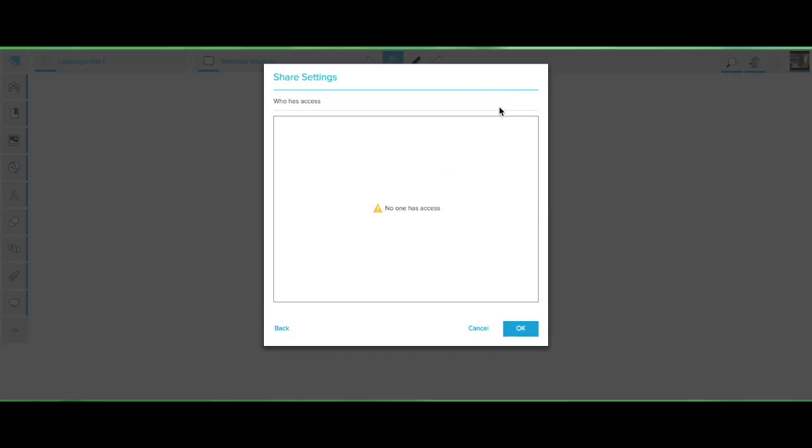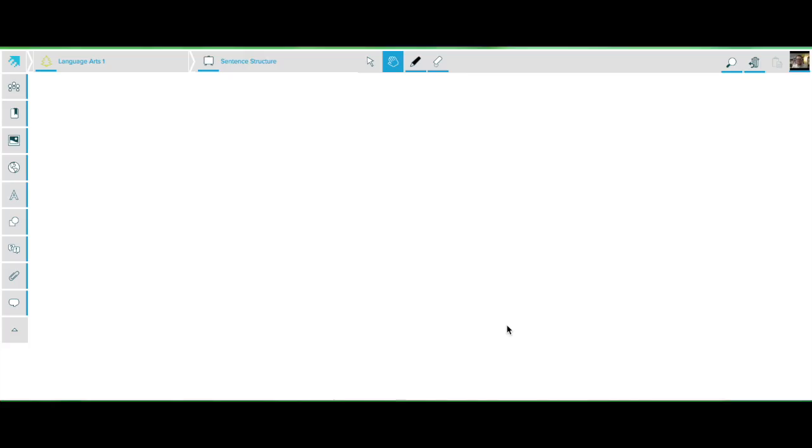And you'll notice you also have some settings here, and this is going to tell me right now no one else has access. So when I create the workspace, I can do that simply by going to my class, creating the workspace, choosing with whom to share the workspace, and then begin to work. When you open up a brand new workspace, it is going to be completely blank, and we will look at some of the tools and how to manipulate them.